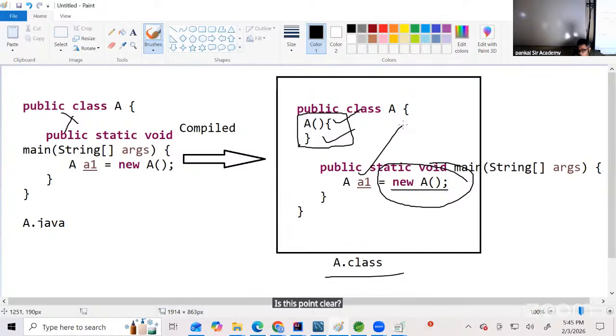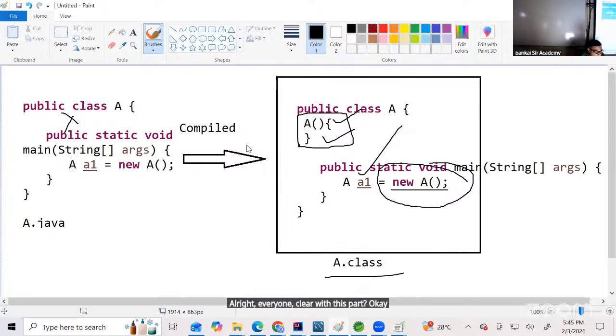Please tell me, all of you. All right, everyone clear with this part?